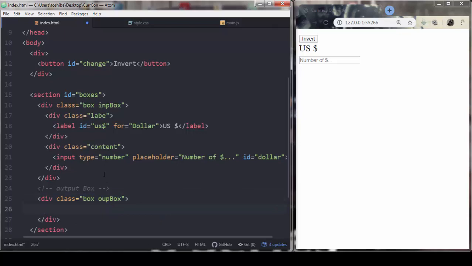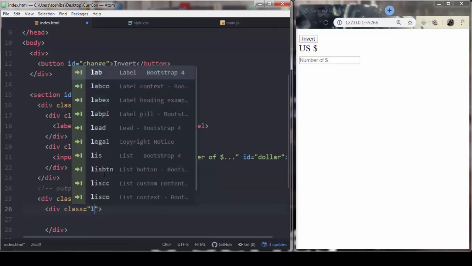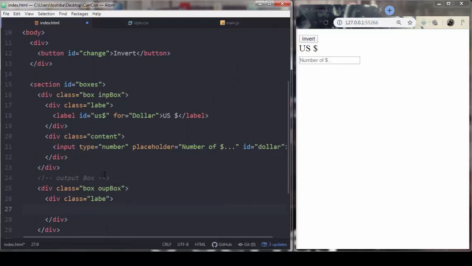Okay, again another div with the class of label, and then the label through pound right here, and then an ID called UK pound. Excuse me, pound. Alright. And in here we say UK pound again.